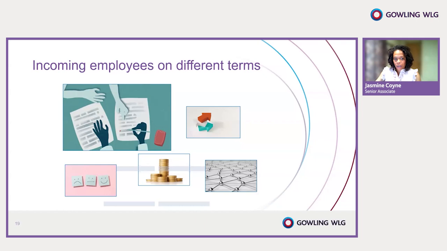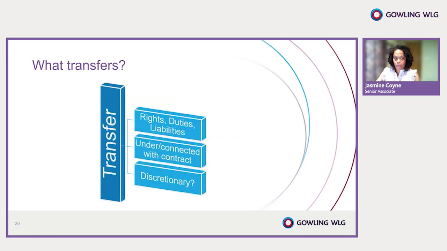So as employees will transfer on their existing terms and conditions under TUPE, there can be problems either with the incoming employer, for example, because terms of the incoming employees may be too expensive or can't be replicated going forwards, or problems can arise following the transfer, such as potential claims for equal pay, where as a legacy of transfers, men and women end up being paid differently. Or there could be issues with employee relations when incoming employees have more favourable terms than the existing workforce. Or there could just be the additional administrative challenge from an HR and management perspective as it becomes necessary to manage a workforce with inconsistent employment terms.